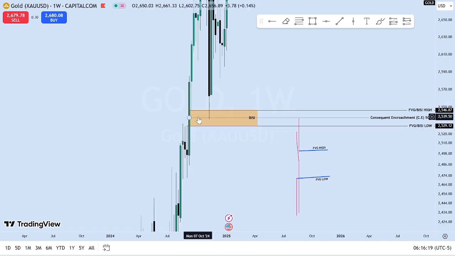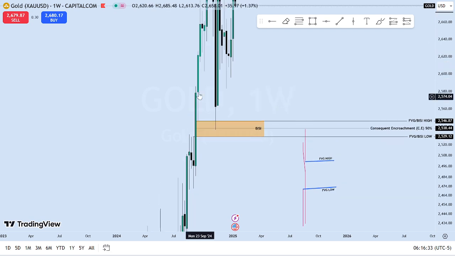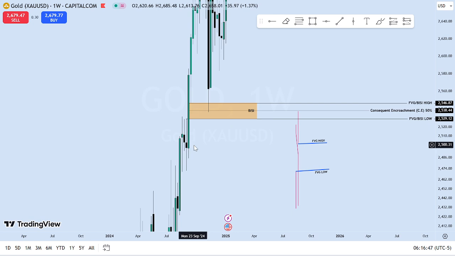So this is how to identify a fair value gap. You always see a candle. The first candle should run down, then the second candle will run above the first candle, while the third candle that will create the fair value gap will run down, creating a space between the first candle and the third candle. The first candle could be a bearish candle or a bullish candle. What you are looking for is that gap between the first candle and the third candle.